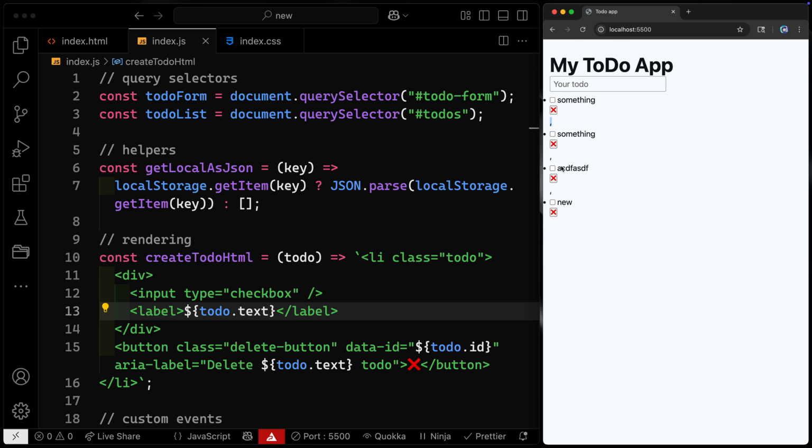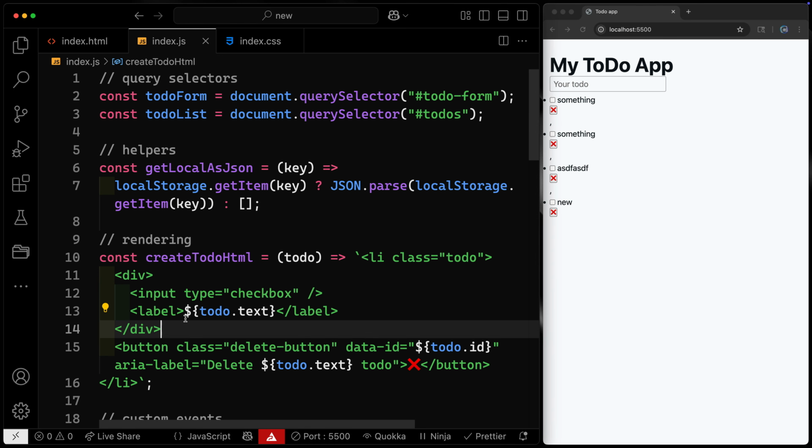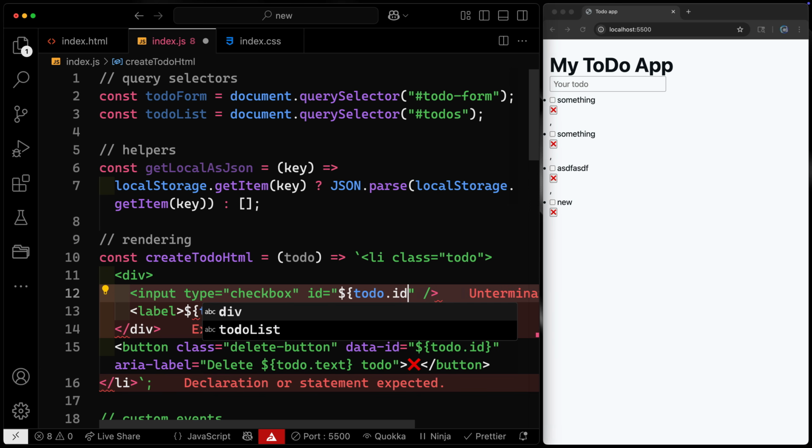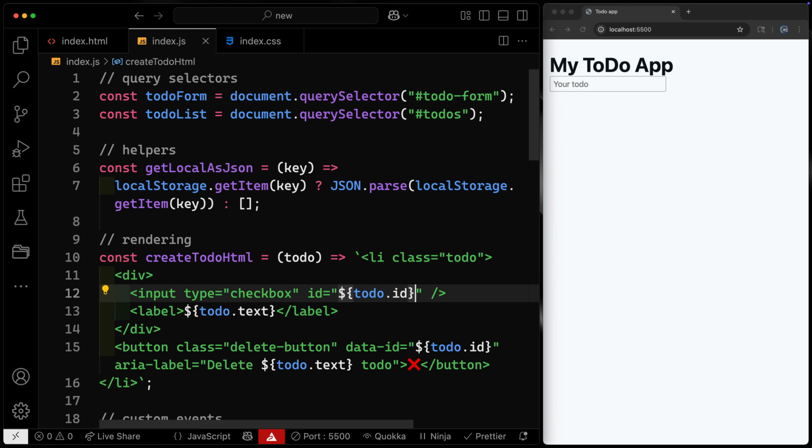And notice we've got these weird commas. What's going on here? So this is not a styling thing. This is actually in the text. So what we want to do is first of all fix this first one. In order to associate this label with this input, I need an ID on the input and a label pointing to that ID. So these IDs should be unique per page. So let's pick a unique identifier for this. In this case, the ID we're going to pick is the ID of the to-do, right? So we'll come in here and do to-do.id, and that will select this as a unique identifier.